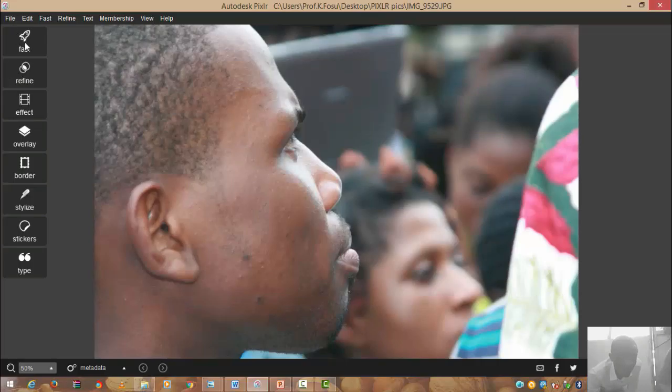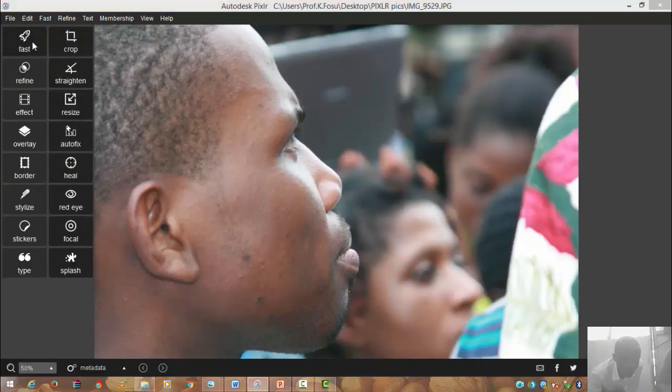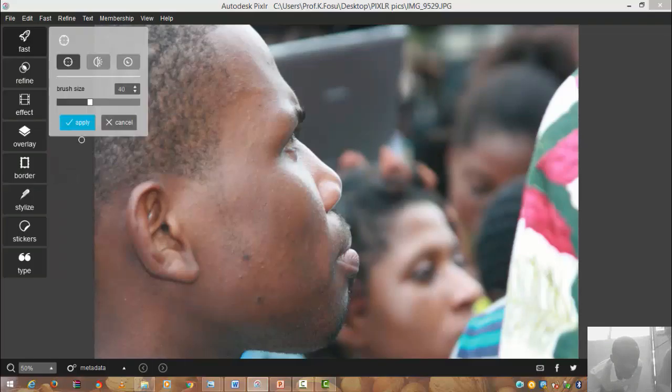We shall go to the Fast toolbar, and then we go to the Heal. Yes, this is Heal. You pick a brush size. This is the brush size. If you want to minimize the brush size, that is it. If you increase the brush size, this is what will happen.